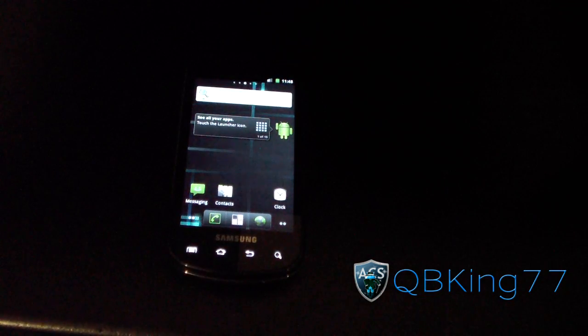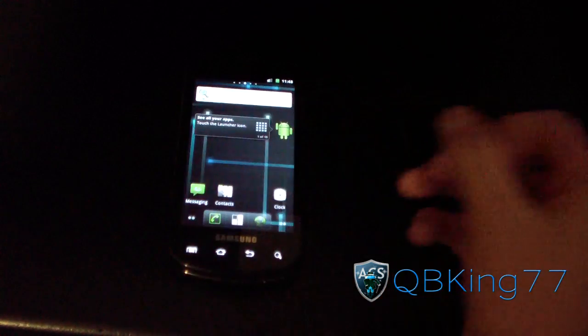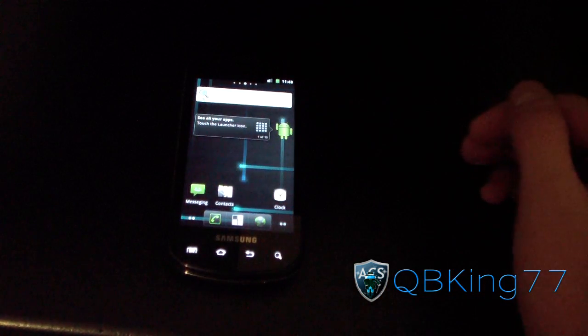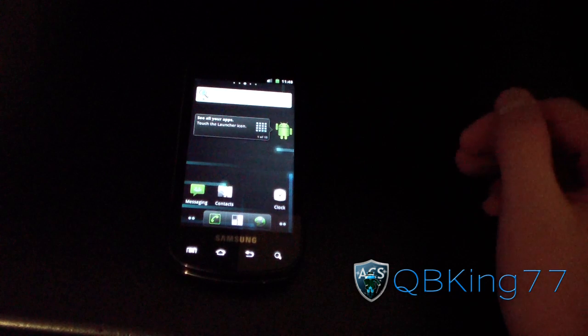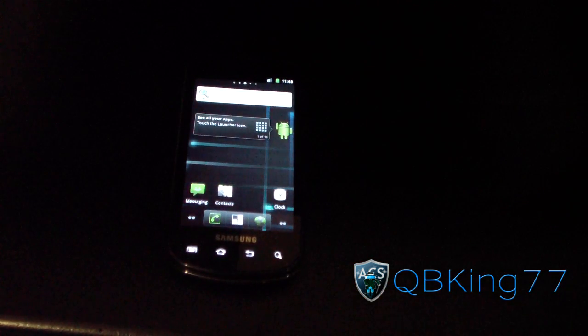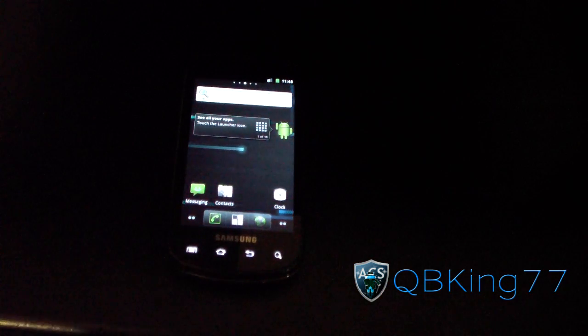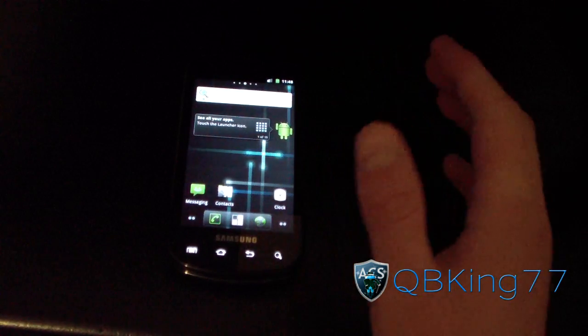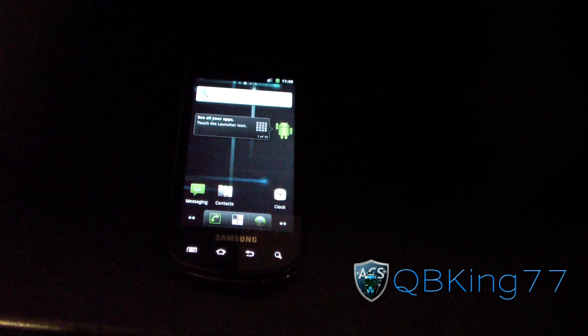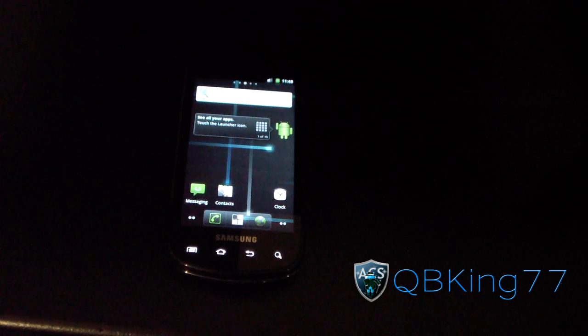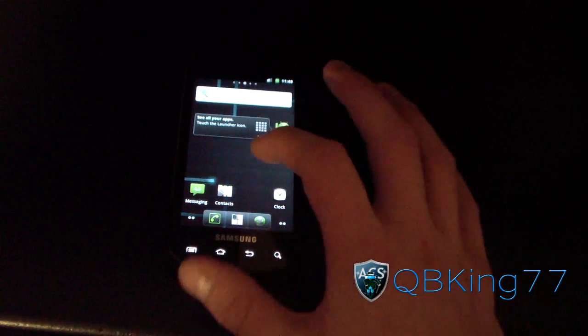When you do go to the MTD partition and the YAFFS2 file system, you cannot just flash back to a ROM that's on the BML partition or EXT4 file system or RFS file system. You have to actually Odin back to stock and make sure you have repartition checked as well as auto reboot, and use the Victory PIT file with your tar file. The reason I say that is because you need to repartition your phone back to stock, which is what Odining will do. You can't just flash another ROM. So keep that in mind.